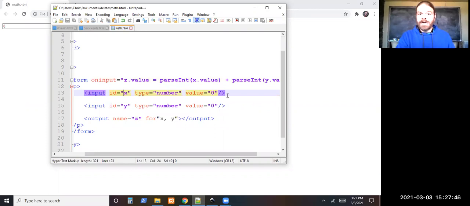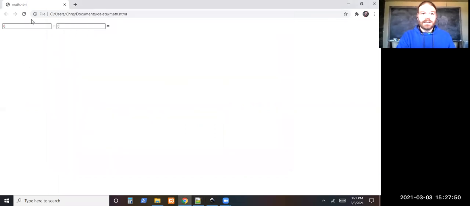We can refer to them directly and then just do some basic math with them. Now, if I reload that page, when I start typing numbers in there, so like 3, well, right now it's 3 plus 0, it shows 3, but as soon as I put a number there, it starts adding that up. So every time there's a change to that input, it automatically adds those together.